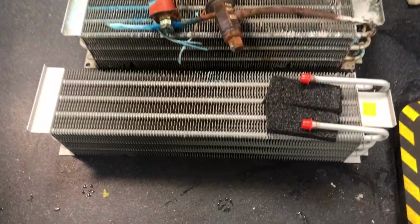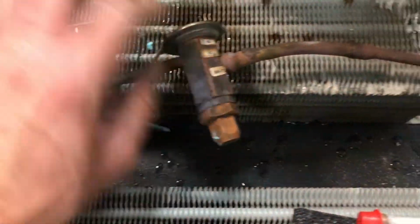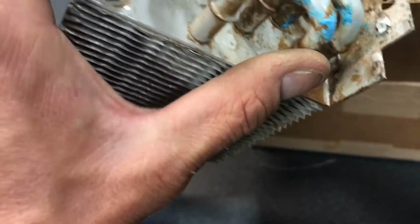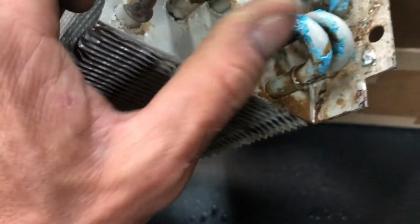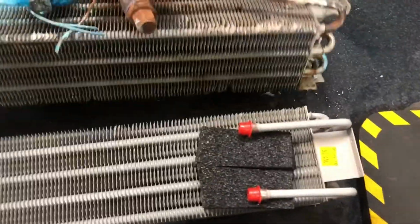There's the two coils, guys. Identical. New one's gonna go in, all nice. Our expansion valve's gonna go here, just like this one. You can see the corrosion here and everything. This valve's junk. It's all done. This thing's starting to get porous in some areas too, on some spots. So we're just gonna change it all out. Just wanted to show you what it looks like pulled out of here.